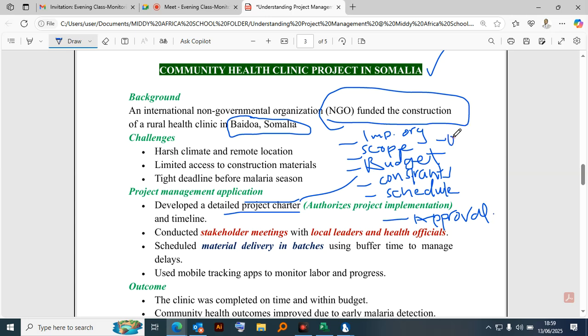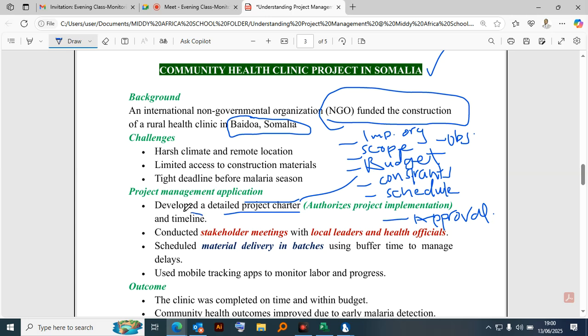It has what you call objectives, among others. So when you are implementing such a clinic, you need project management knowledge and project management technique.